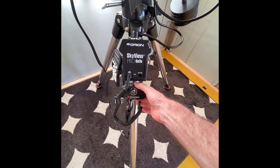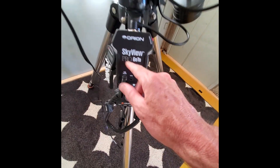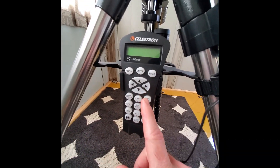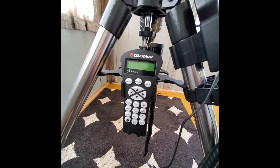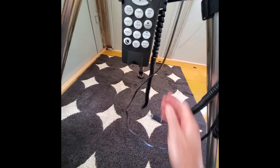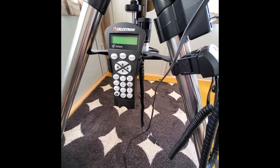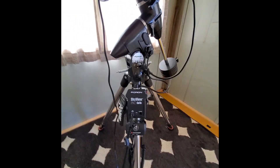With the StarSense you get the Celestron control box, which connects to your Orion control box, and then a cord goes up to the camera. Celestron also gives you a hand controller with 50,000-plus stored DSOs. I added an extension cord to mine because the original is very short — it's much easier when you're walking around the telescope so you're not pulling on it and creating vibrations. This mount is really good and I recommend it if you don't have a lot of money.